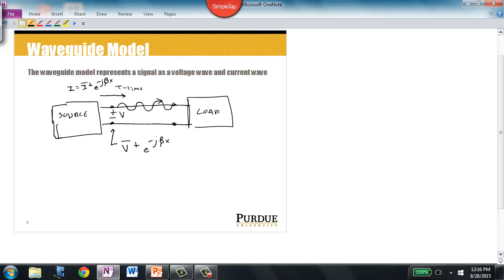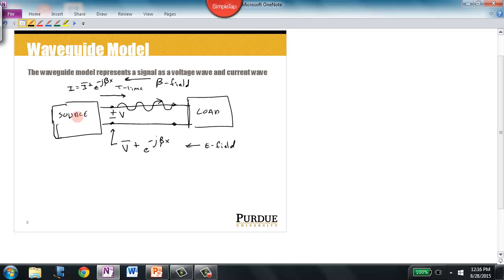In this model, the voltage wave corresponds to the E field, the electric field, in a less specific model dealing just with E and M, and the I corresponds to the B field of the wave. So if you're confused between, well, sometimes you're talking about electric fields and magnetic fields, and sometimes you're talking about voltages and currents. In a conductor, the E field establishes voltages, and in a conductor, the B field establishes currents. So these are kind of analogous there.